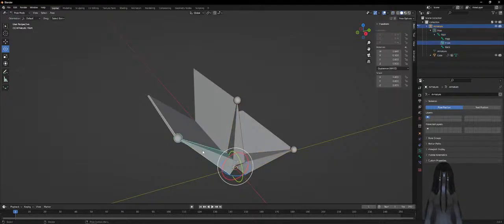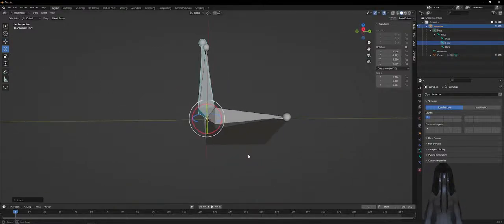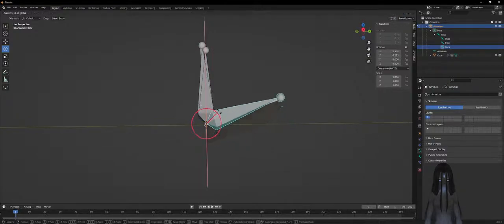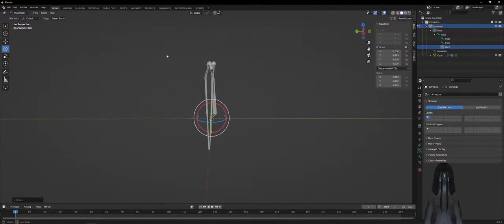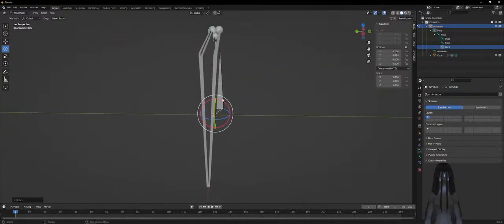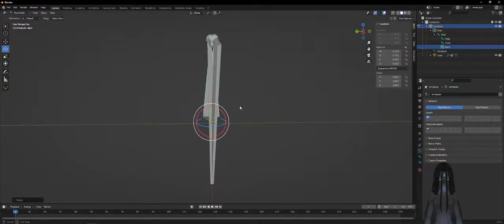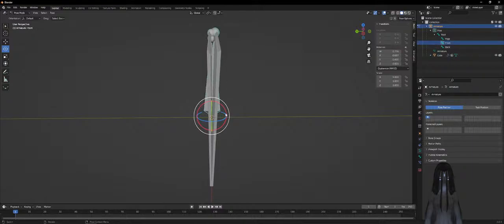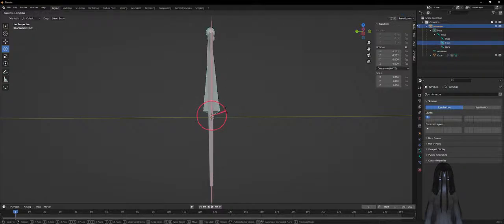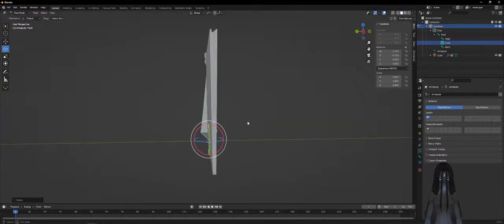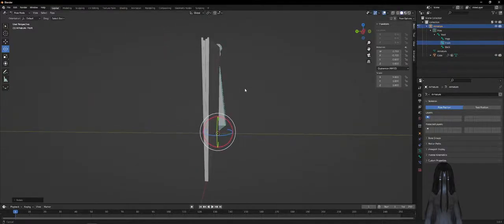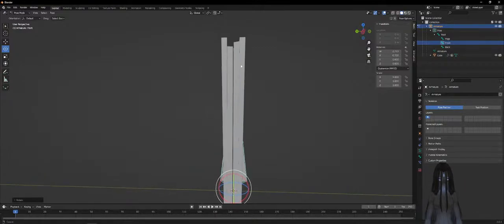and go to pose. And now rotate this all the way up. You see that they're not equal.